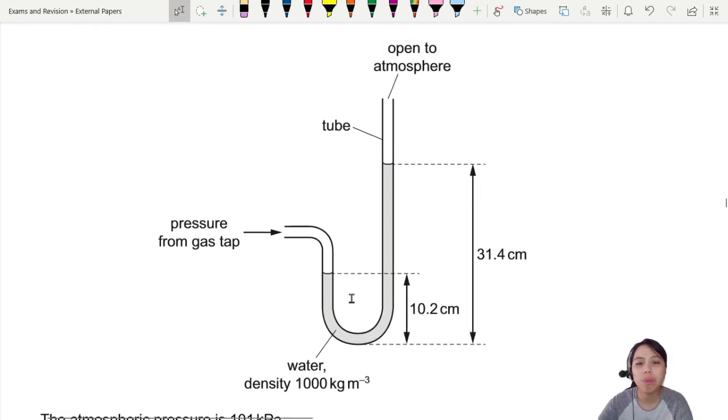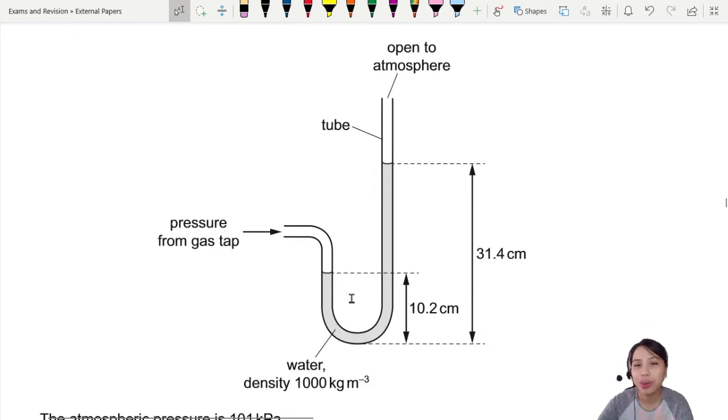First you need to understand how these things work. Why does the water stack up so high on this side? The water comes up so high, but on this side the water is only down here.